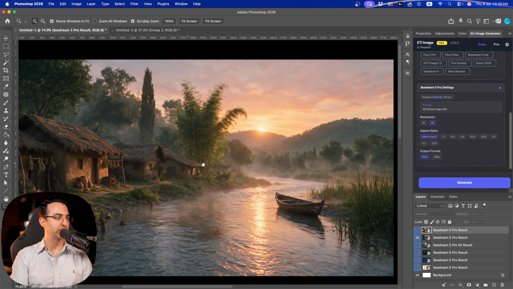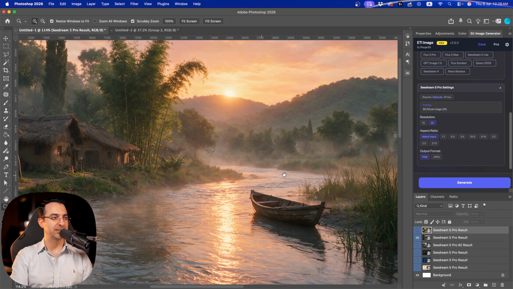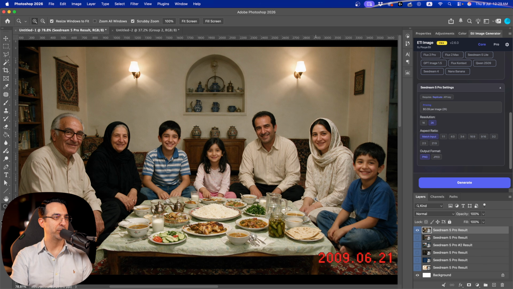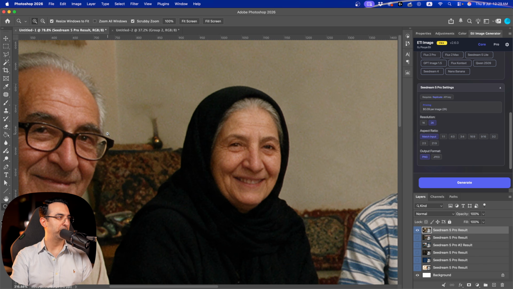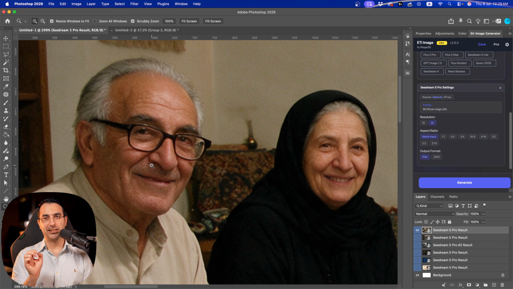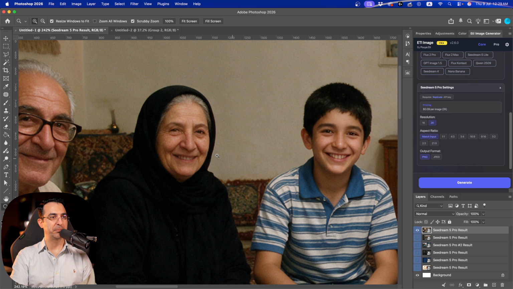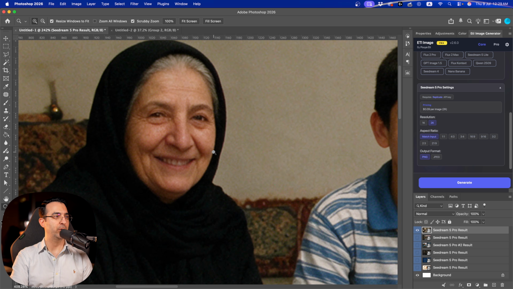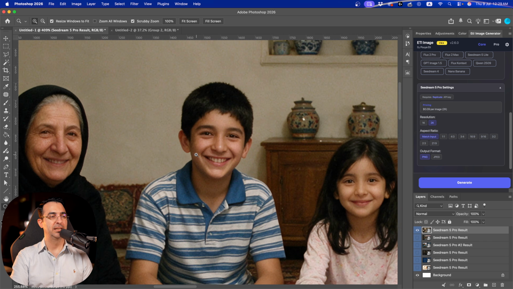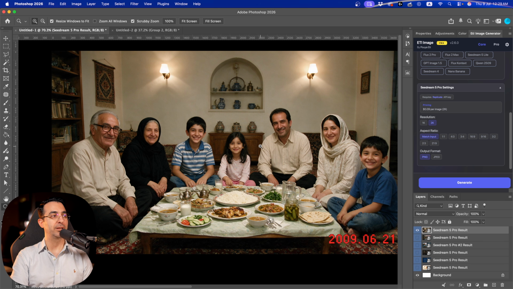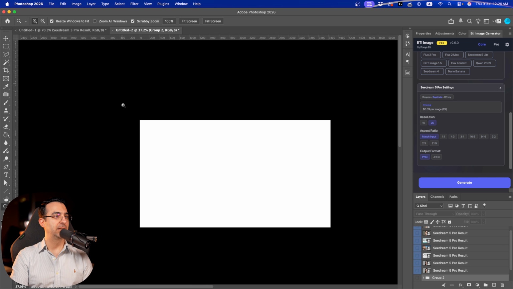Oh, I liked this one a lot. It's really amazing. And another example, a realistic image. For example, here some of the faces, a little bit it looks like AI. Just by looking at the image, and especially since it is 2K, you can understand these faces are done by AI, but it's a huge upgrade from what it was on previous versions. Let's look at some more examples here.